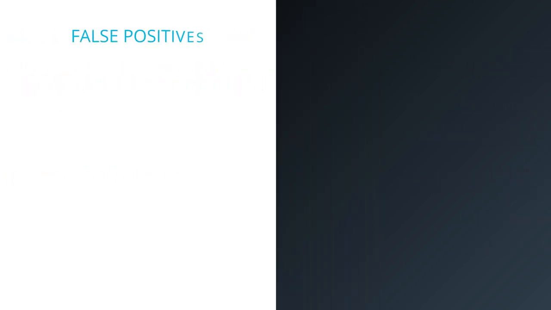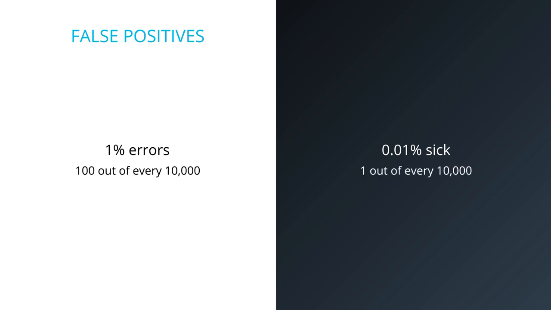But why is the group of healthy people who tested positively so much larger than the group of sick people who tested positively? The reason is because even though the test only fails 1% of the time, that 1% is much, much larger than the 1 out of 10,000 rate of sickness among the population. In other words, in a group of 10,000 healthy people, 1% or 100 of them will get misdiagnosed as sick. On the other hand, in a group of 10,000 people, around 1 will be sick.